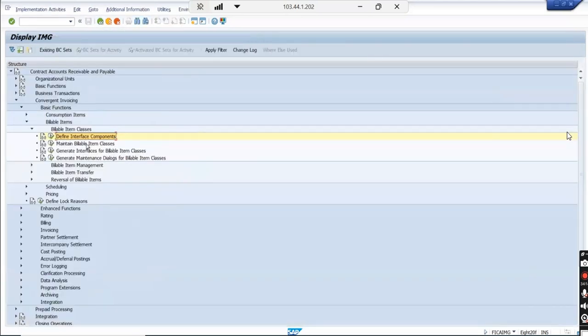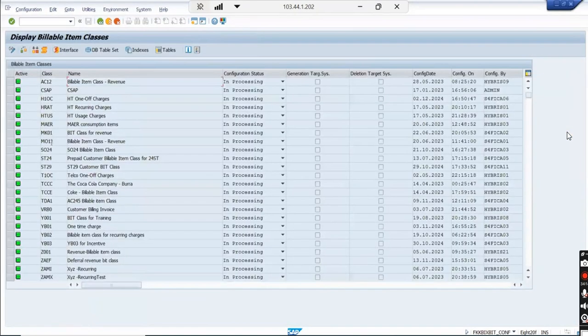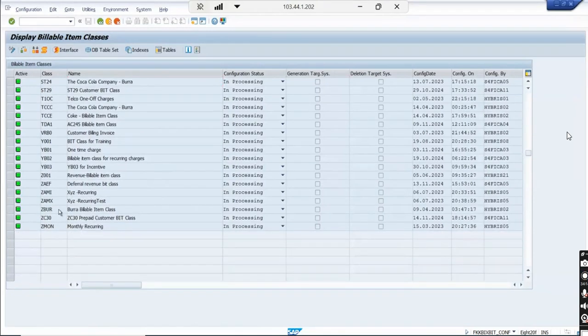Now we'll go to maintain billable item class. Here the main thing that I don't like about this screen is there is no position button. Generally we have a push button. When I started, we had very few, now people are creating a lot of bit classes. Each person is creating their own bit class. Right now I'm going to create one, then all of you using this server are going to create one. Generally a position button, you click that and you can search for that particular bit class. So you have to search here.